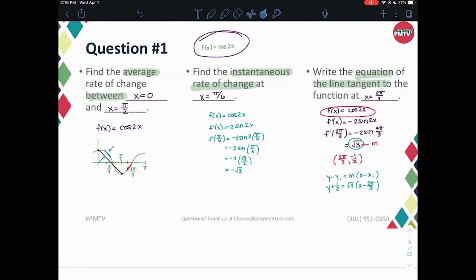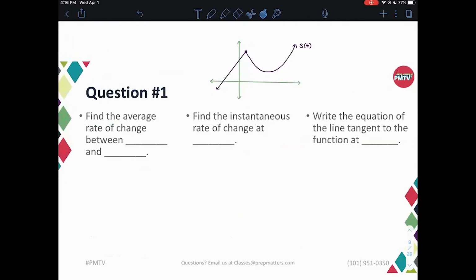And that's the connection between all of these different algebra pieces and calculus pieces. Again, keep these in mind as we're going through things. I'm going to slightly manipulate this question now. I want to do the same exact thing, but just talk about what would happen if instead of being given a function, we were given an actual graph.